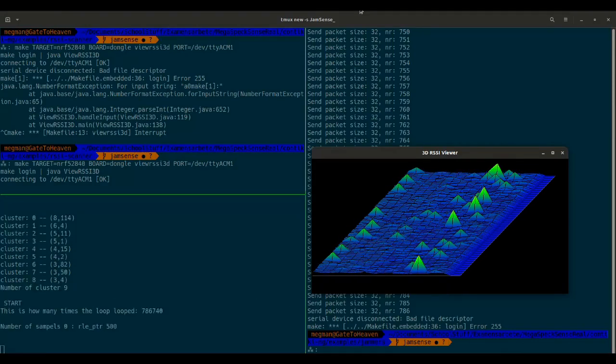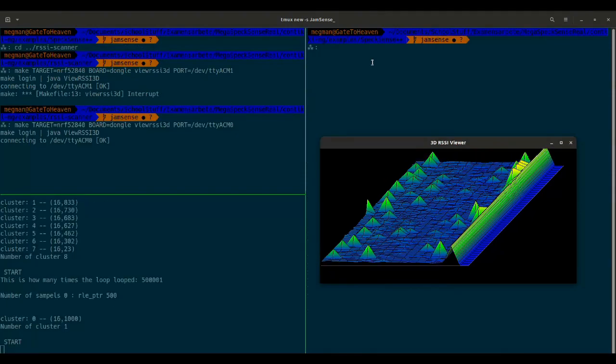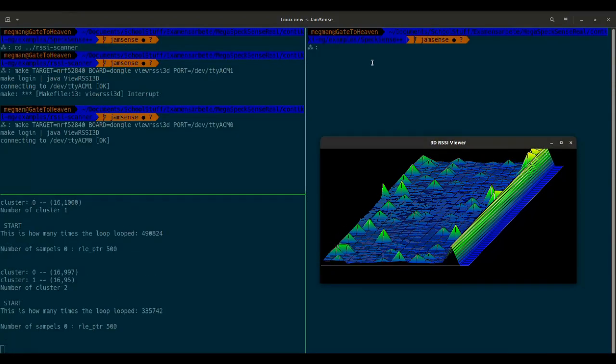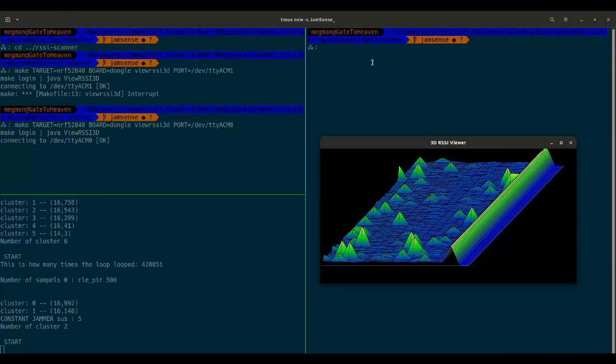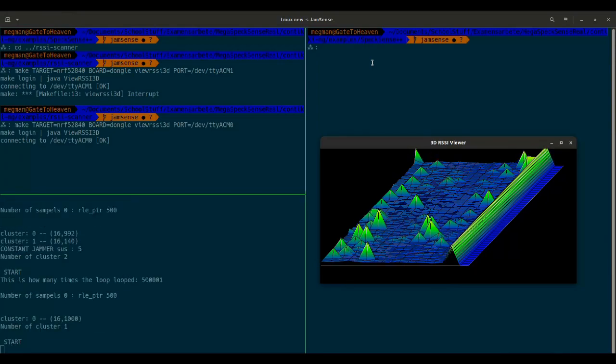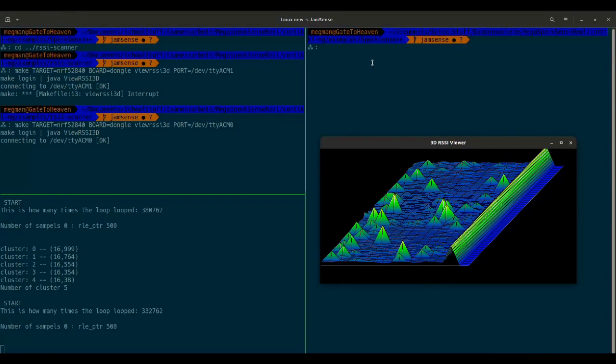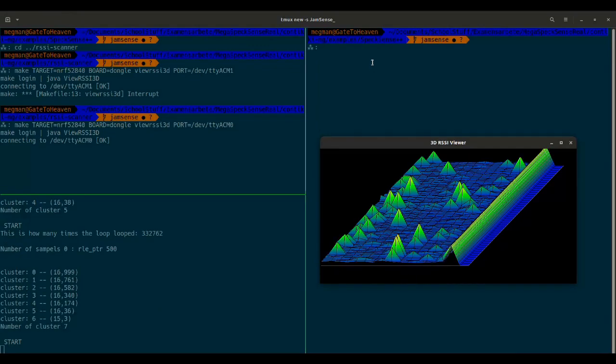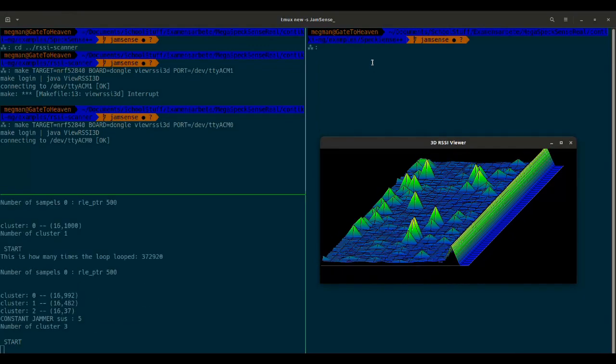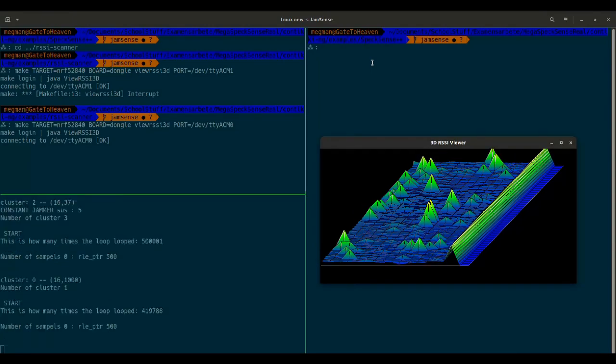If we turn on the constant jamming attack, we can see that a lot of noise is created, and we can also see that JamSense is detecting the constant jamming attack. JamSense cannot directly conclude that a constant jamming attack is occurring, because a random jammer can take on the shape of a constant jamming attack in the worst case. Therefore, we need to check for consistency.